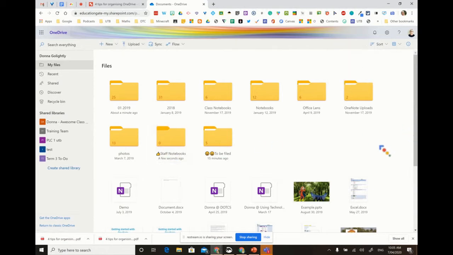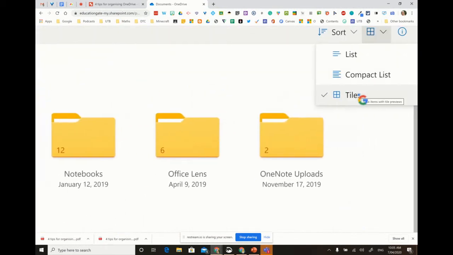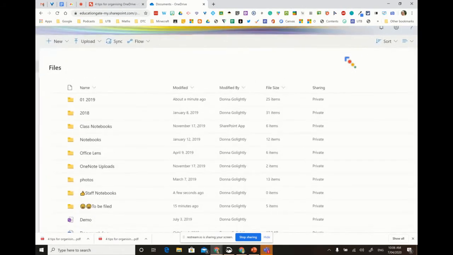Now, you may be a OneDrive person already, and you may be looking at this and thinking, that OneDrive looks slightly different to mine. Up in the very top right-hand corner, you have a little drop-down arrow where you can change the way that your OneDrive is organized. You can see that mine has tiles. I'll just make that a little bit bigger so you can see it. I've got the tiles selected, but you can have a compact list or a list. Interestingly enough, most of the people I work with tend to be list people, and so they have their OneDrives organized like this.